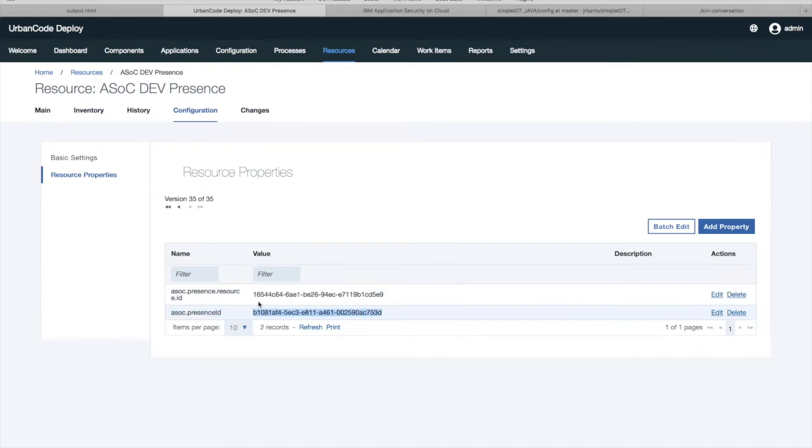After we run on the local agent to create the presence, the step that does that is going to output the presence ID that it creates, and we're going to use that to set this property on the resource. It will make a little bit more sense after I go through running the actual process.